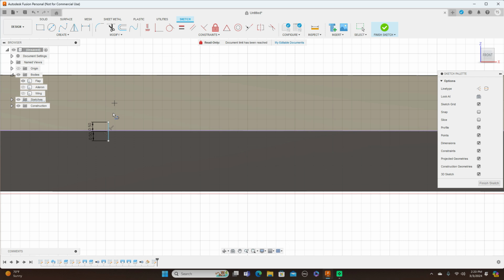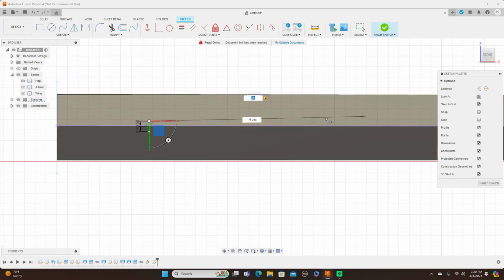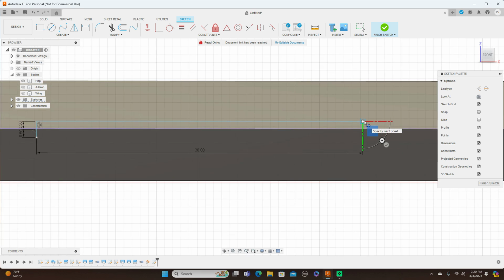Another line, and I want this to be 20 millimeters. And this line 1 millimeter.